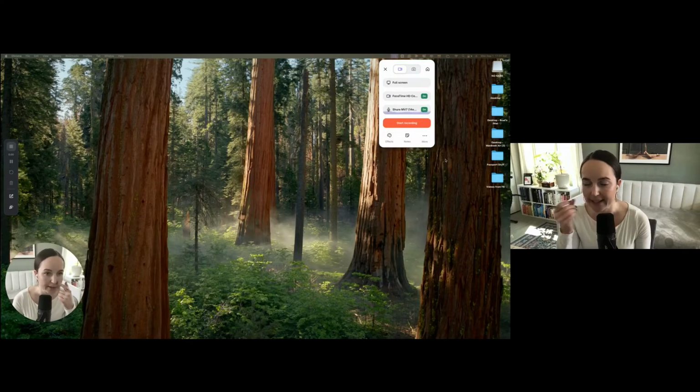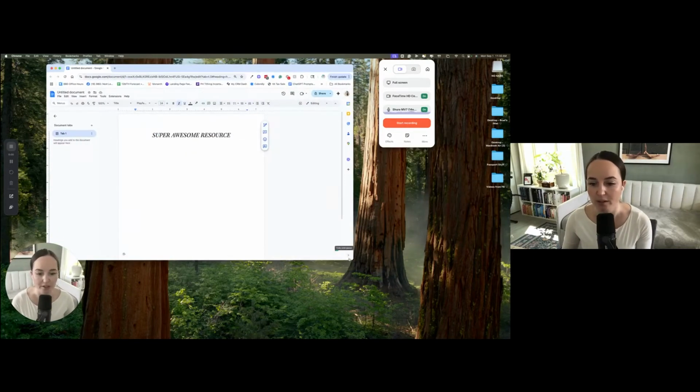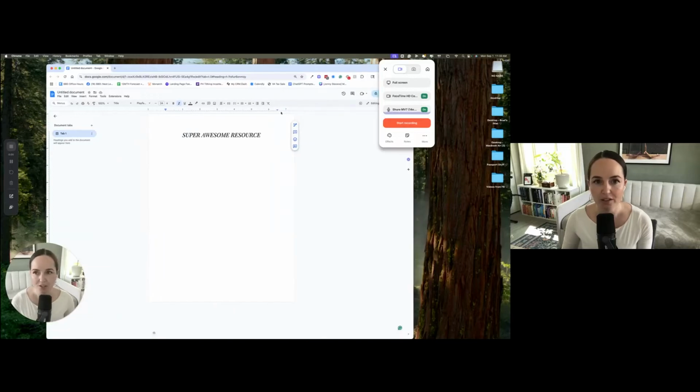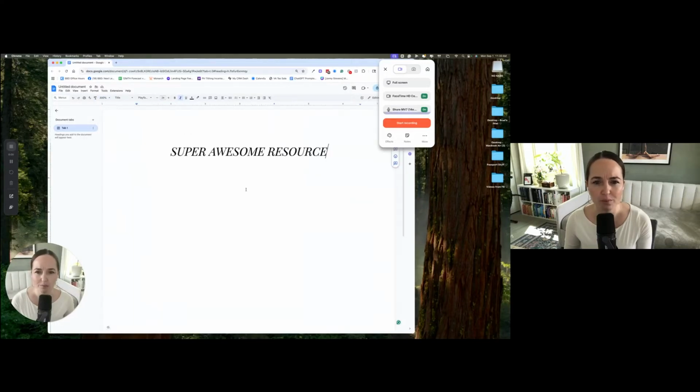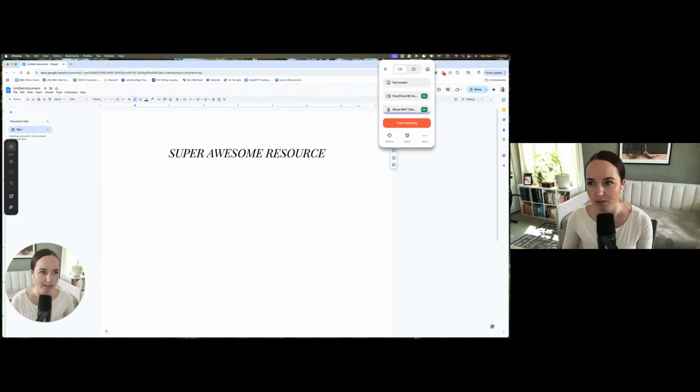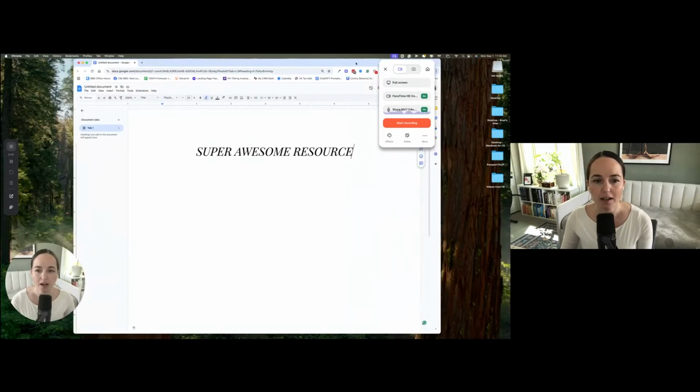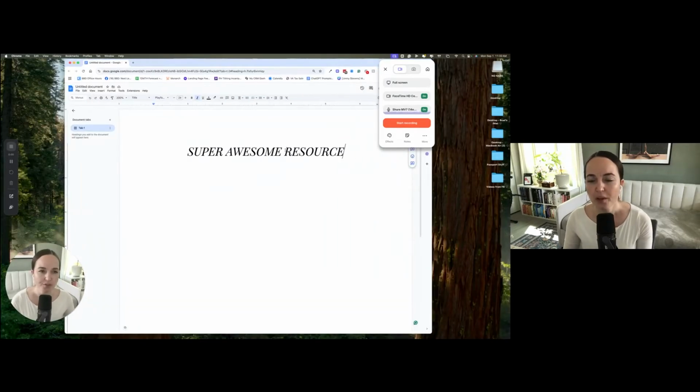When we're recording a screen share, it is quite simple to do. The first thing you need to do is actually open the resource that you're going to be sharing or the web page that you're going to be sharing, whatever it is that you're sharing. So in this case, we're going to share this super awesome resource for my demo. So now that I have that open, I also think it's wise to zoom in if possible, especially if you're doing something like Google Docs or Excel spreadsheets, and so forth. It's just good to zoom in for your folks.